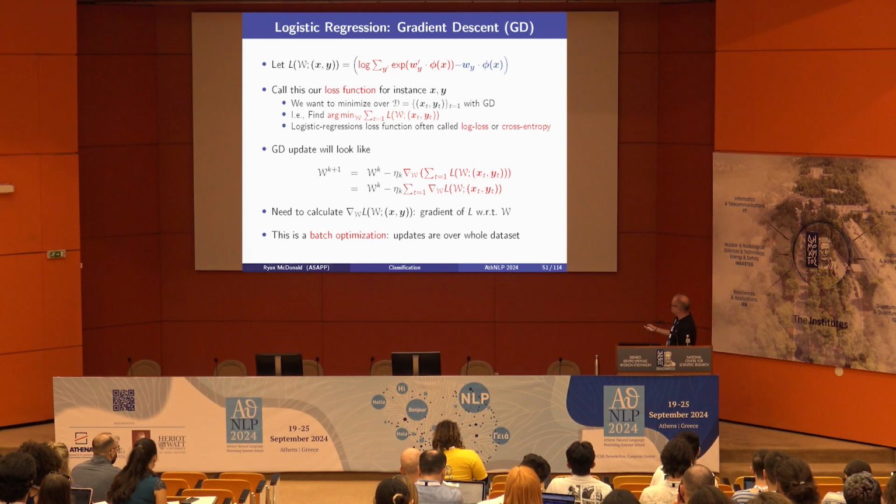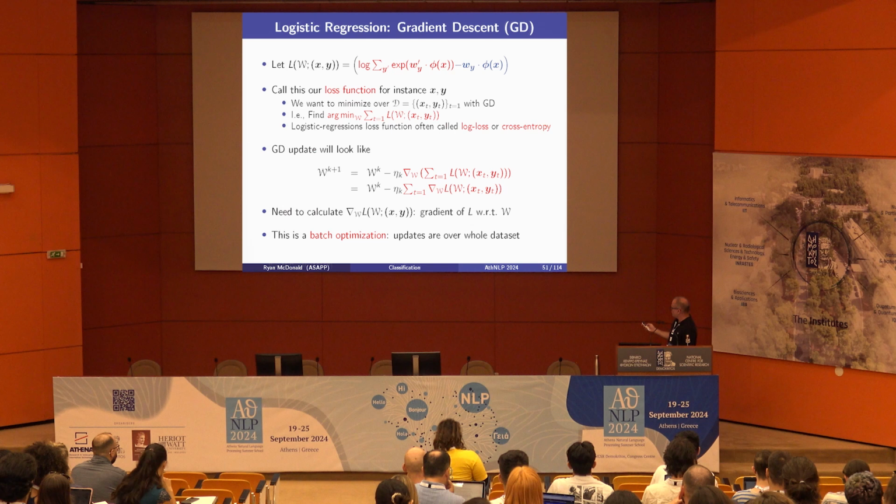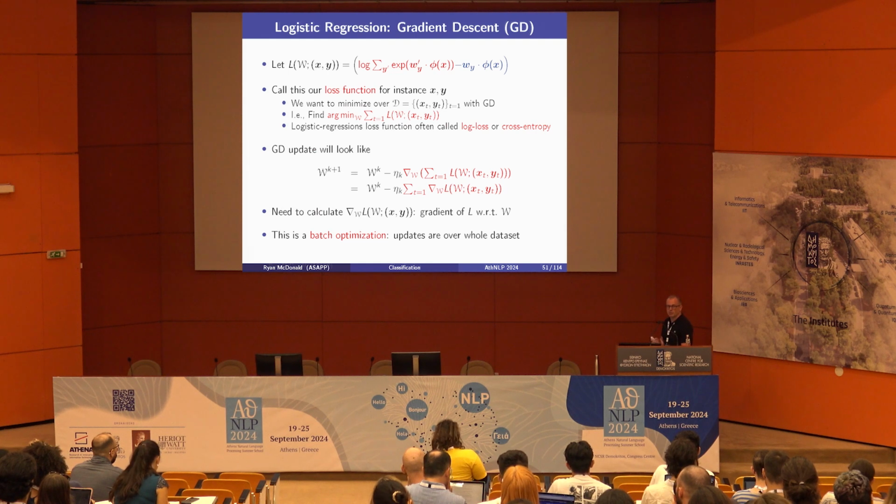And so basically, this is what I need to compute. If I can compute the gradient of this loss function, then I can train a logistic regression classifier, and I can find the global minimum. So we call this a batch optimization, because we're actually taking the gradient with respect to all the training instances at once. If you remember in Perceptron, we took a single instance and we made an update for a single instance. We call that an online algorithm.